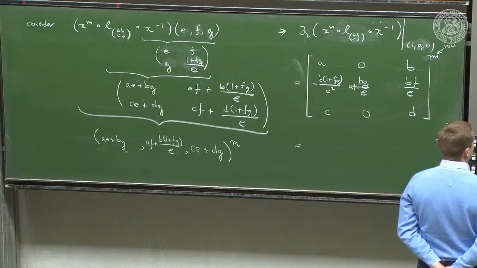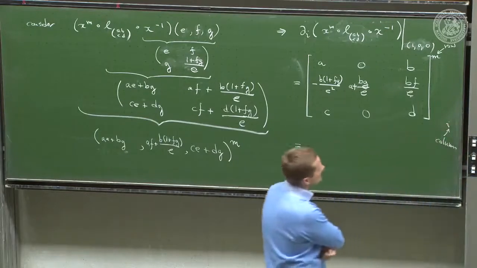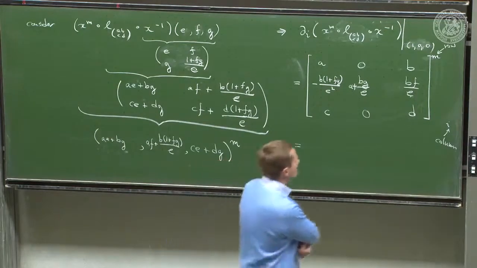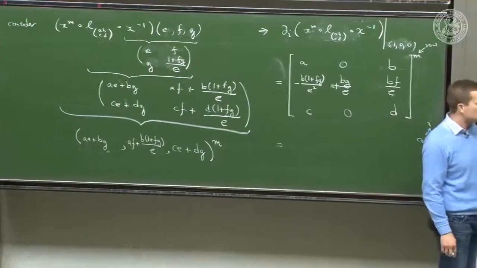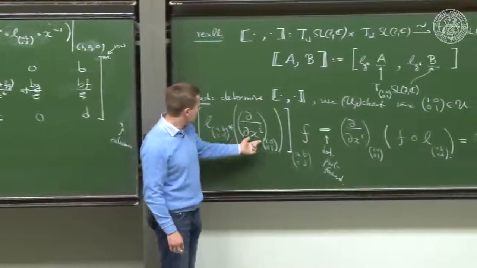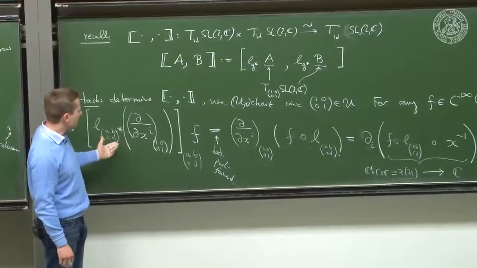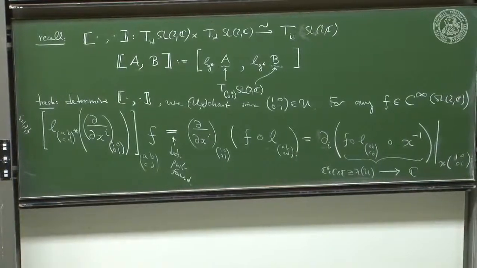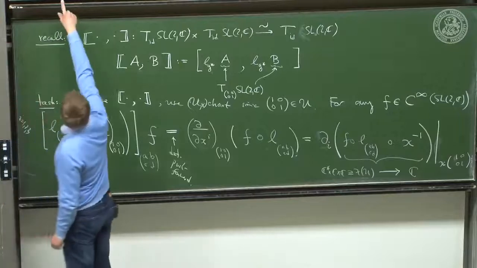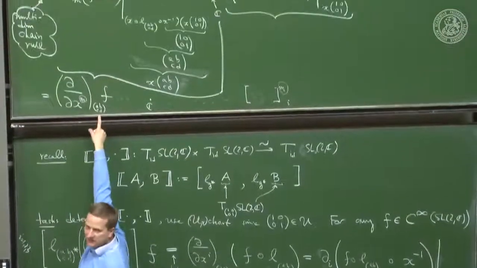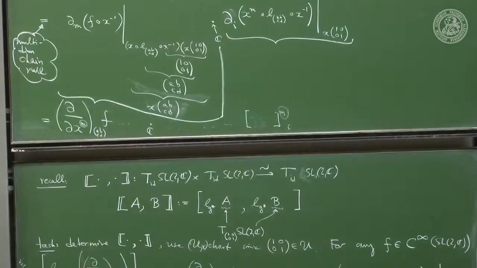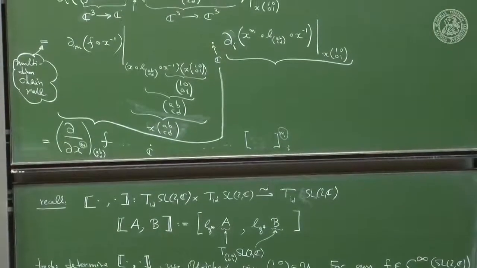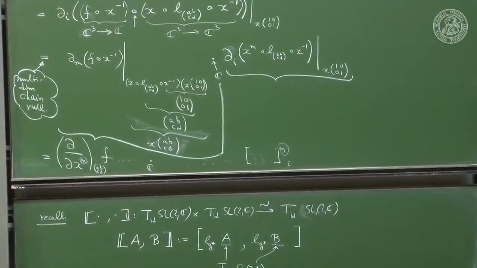But hang on, I wanted to have a vector field. Aha. So now I've got to be careful. So after all, what I wanted is a vector field defined at every point A, B, C, D that belongs to SL2C. And I generated this from here, so if I leave A, B, C, D undetermined, I have a vector field. Now, I was already happy because I have here a basis of a vector field at the arbitrary point A, B, C, D. But then this wouldn't depend on, okay, if we calculate right, we have to evaluate.